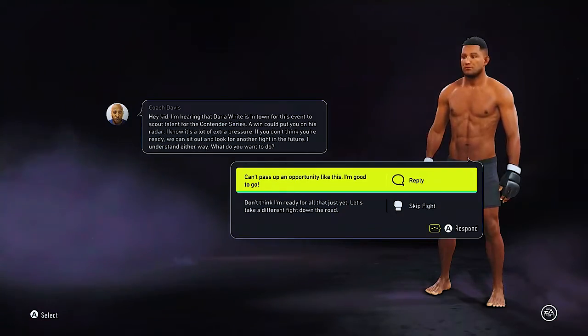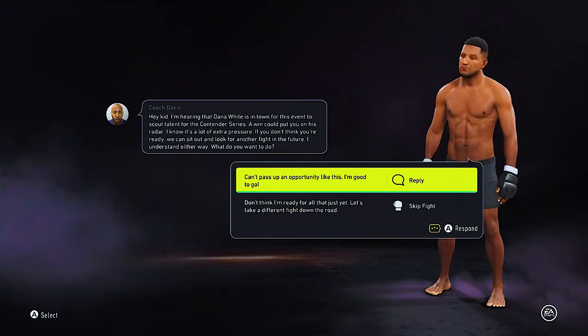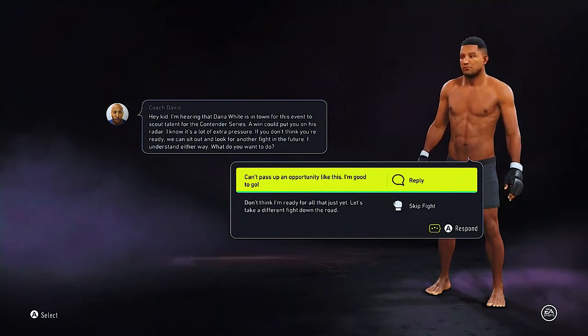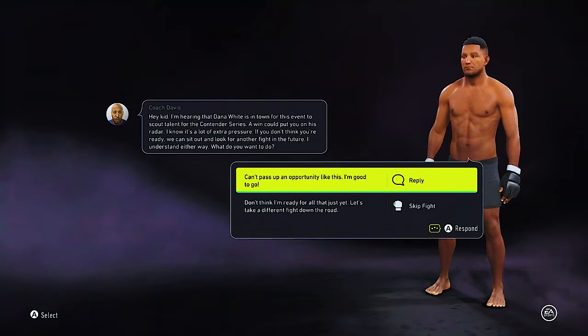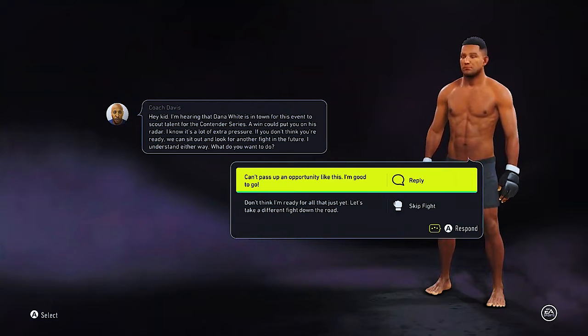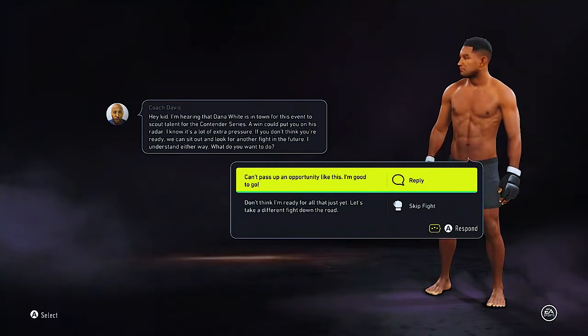Hey, kid, I'm hearing that Dana White is in town for this event to scout talent for the Contender Series. A win could put you on his radar. I know it's a lot of extra pressure. If you don't think you're ready, we could sit out and look for another fight in the future. I understand either way. What do you want to do?